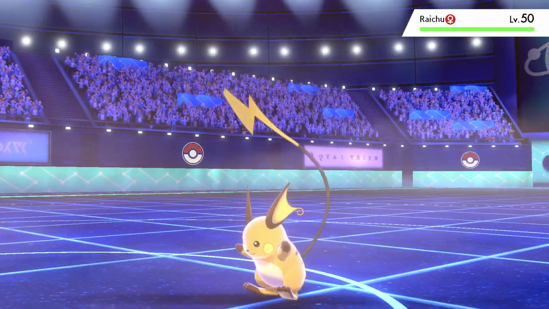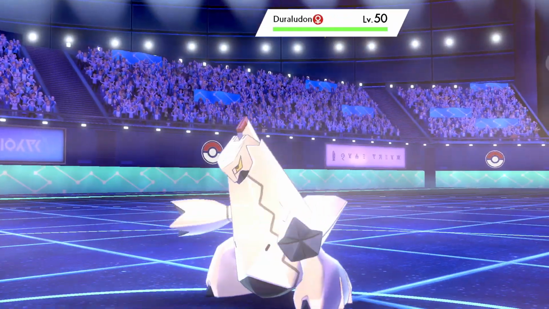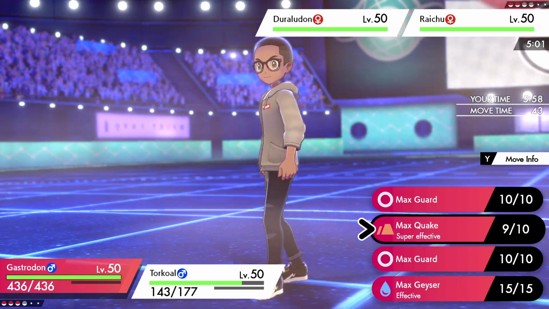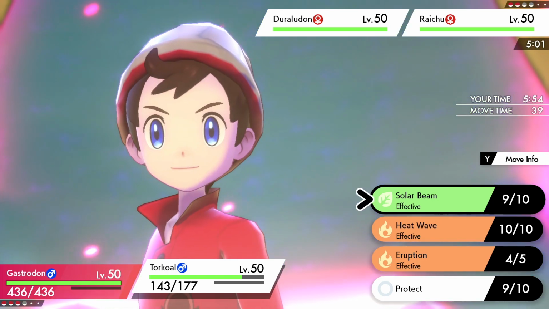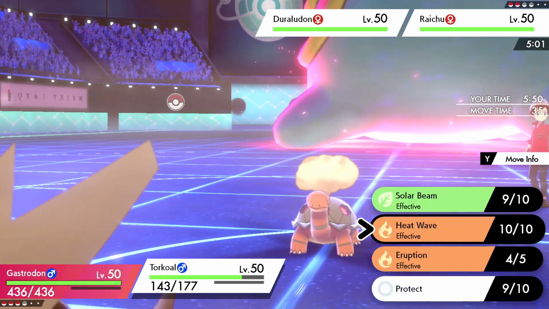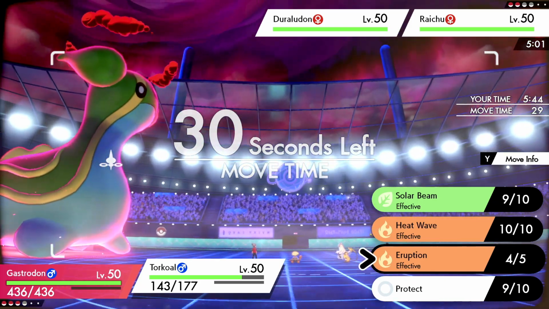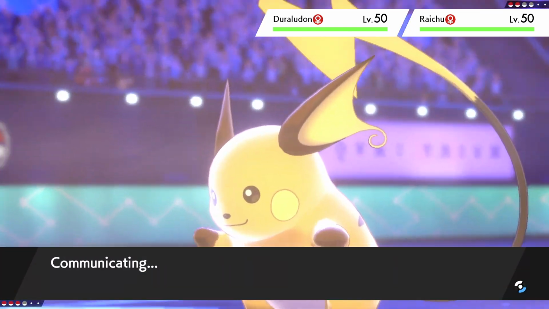Raichu. And Duraludon. Okay, perfect. So I can just go for another Max Quake on Raichu and Eruption. Oh, Eruption's disabled. Oh, I forgot about that. Conkeldurr's in the back, so that's perfectly fine. I'll just go for Heat Wave. Not much they can do now.